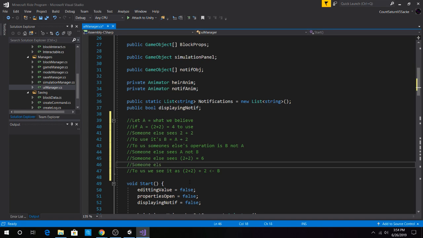Someone else could say that, okay, someone else sees 4 plus 2, and he would say that this is actually equal to 8. Mathematics is ultimately consistent, so therefore he can actually take mathematics. He can still take mathematics, but to us it would just be whatever this thing is. Okay.